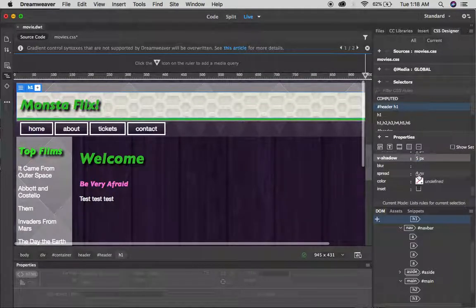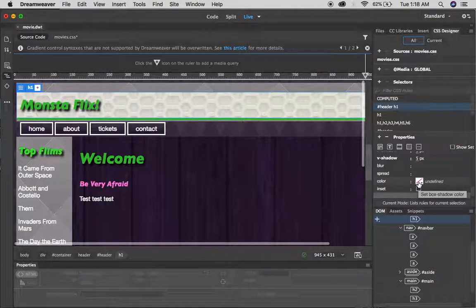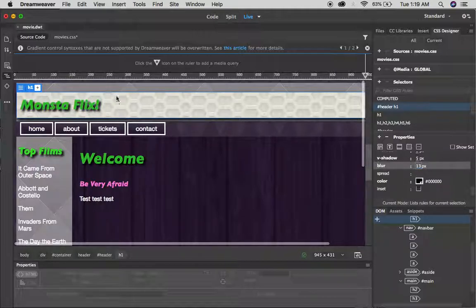And I'm going to make that just a nice dark, nice dark black. A little strong, so I'm going to blur that out a little bit. There we go. Makes it a little more subtle, so it feels almost like a 3D object popping up there.